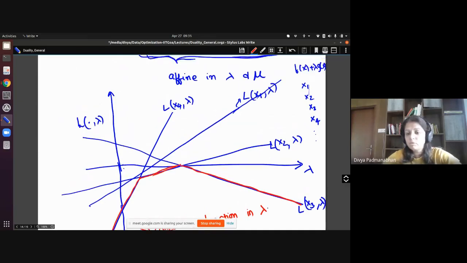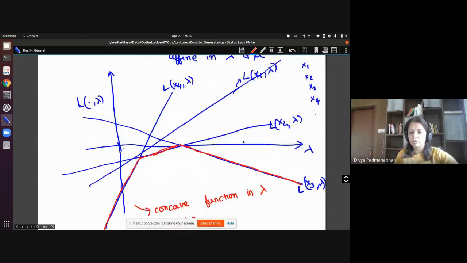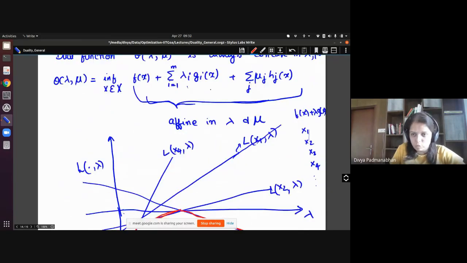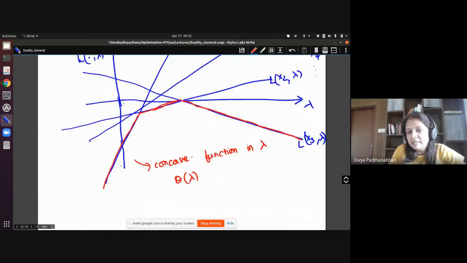Okay, you can prove this more generally using some of the concepts we learned about convexity and operations that preserve convexity or concavity. By the definition of concave functions, you can actually prove this. But the idea is just this; when you can see it pictorially, maybe it makes more sense. So this is a concave function.